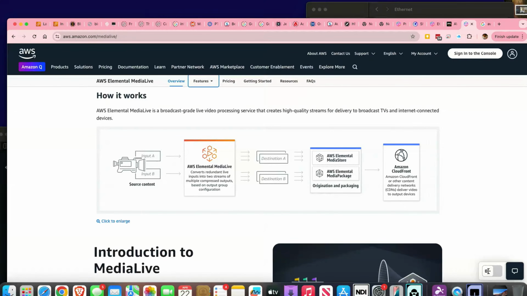It looks like this. So you'd have your source content, you have MediaLive, and then you have destination, and you can package it up and you go to CloudFront. There's different ways of shooting this video across. The thing is that you can forget to turn one of those off as well, and those services are sitting there transcoding that video into another flavor or format, and you could get hit with a big bill.